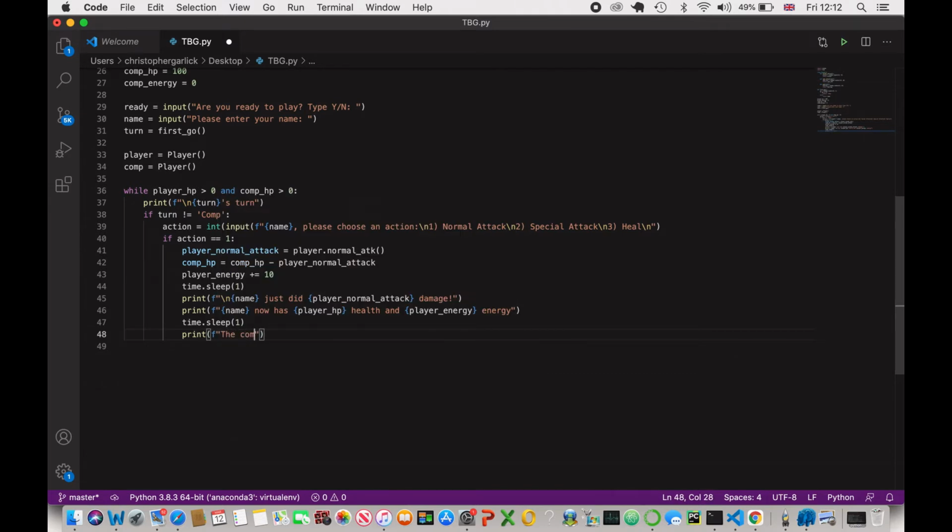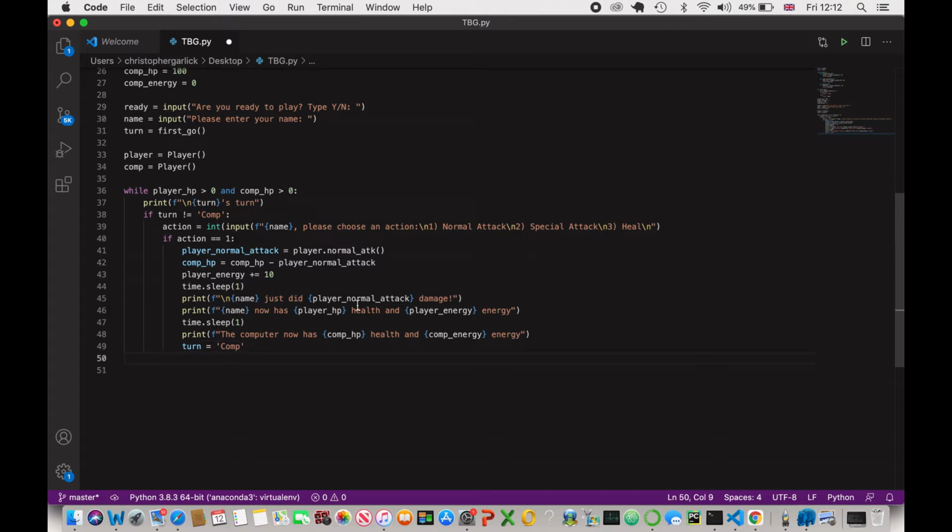So the computer now has comp_HP and comp_energy, and now we can make it the computer's turn. So turn is equal to comp.